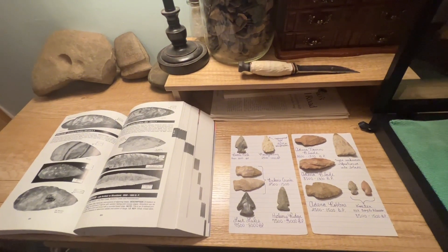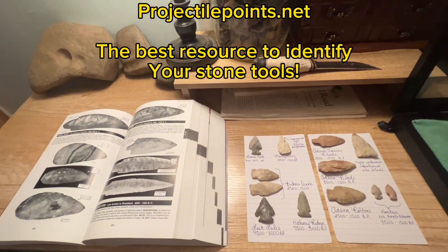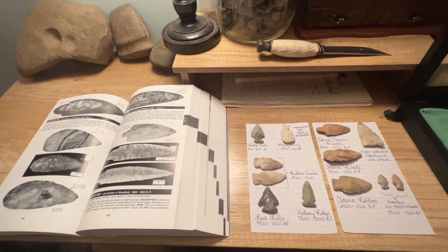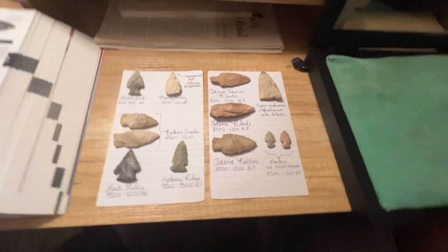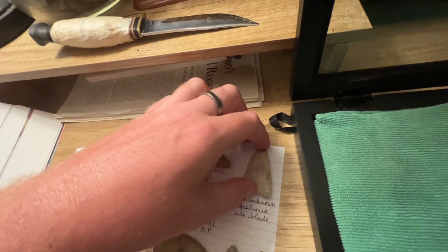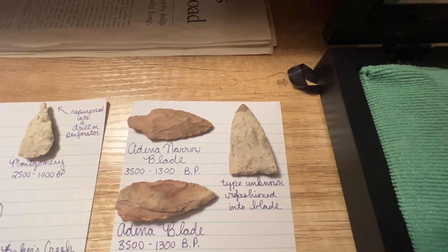I was using Overstreet a little bit, but I didn't have the best luck with it. It was helpful for the Adena points, but everything else I pretty much had to bust out projectilepoints.net. I also left a little comment on the local Ohio Valley forum that I'm on to get some suggestions from people, because this case might change if I get a pretty solid suggestion for what somebody might think these are. We got them all done, though. The only one I couldn't place is this one, just because it's a broke-off tip — it's been reworked on the bottom, but it was something much bigger, and it's hard to tell from the top. If you have a broke base, a lot of times you can tell what you had, but I'm not good at guessing what a broke tip is at all. So I just put type unknown, refashioned, two blade.